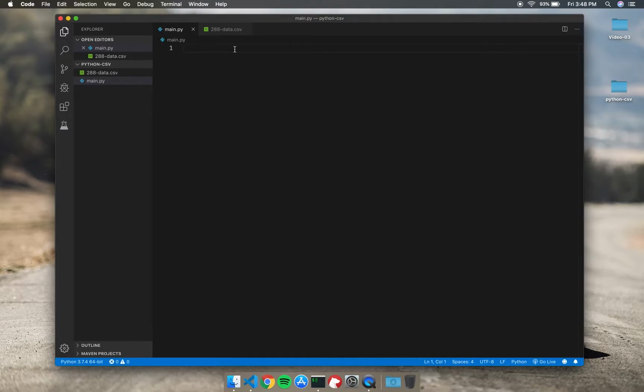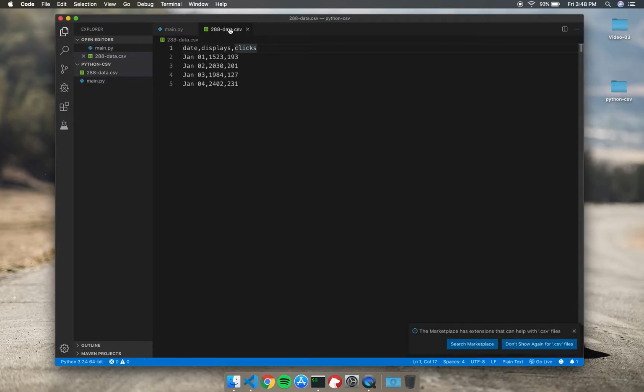Today we're going to be doing a Python program where we can print CSV data. So data from a .csv file, which is basically a crude spreadsheet or a very low level database. Right here I have some data that I found on the internet, just about somebody that makes displays and the number of clicks or something like that. So we're going to be printing out this data in a way. Let's get into it.